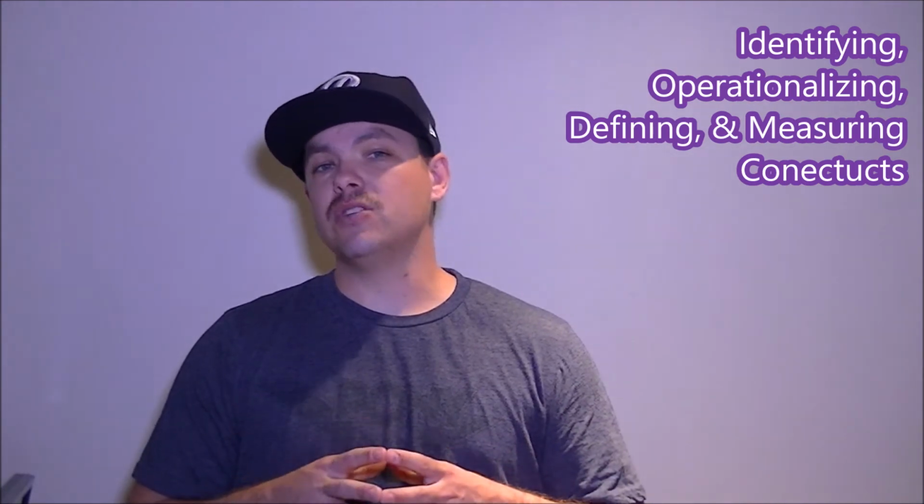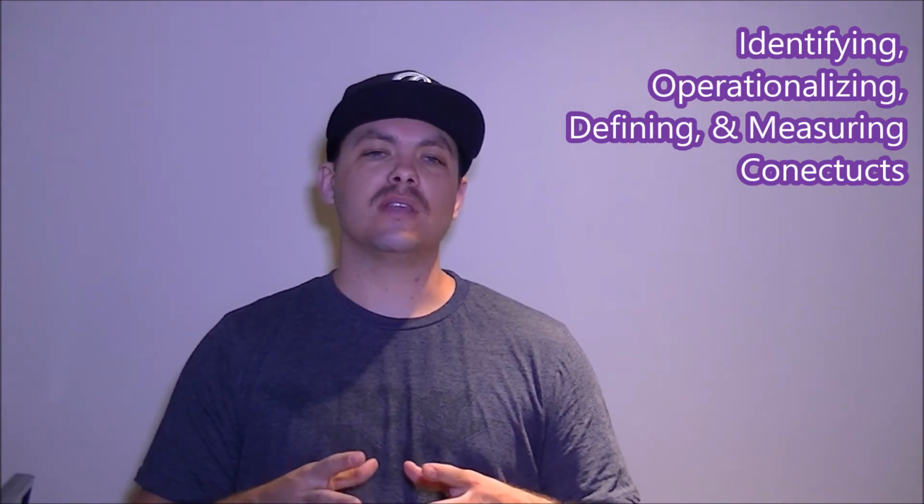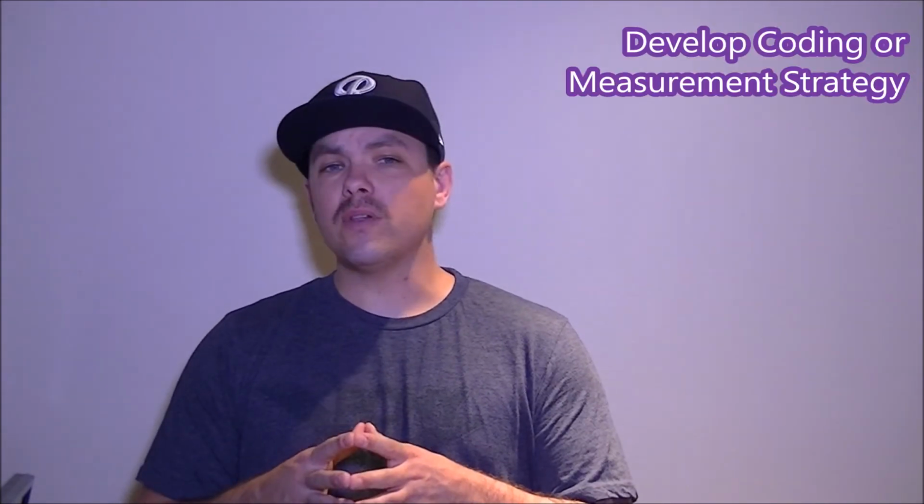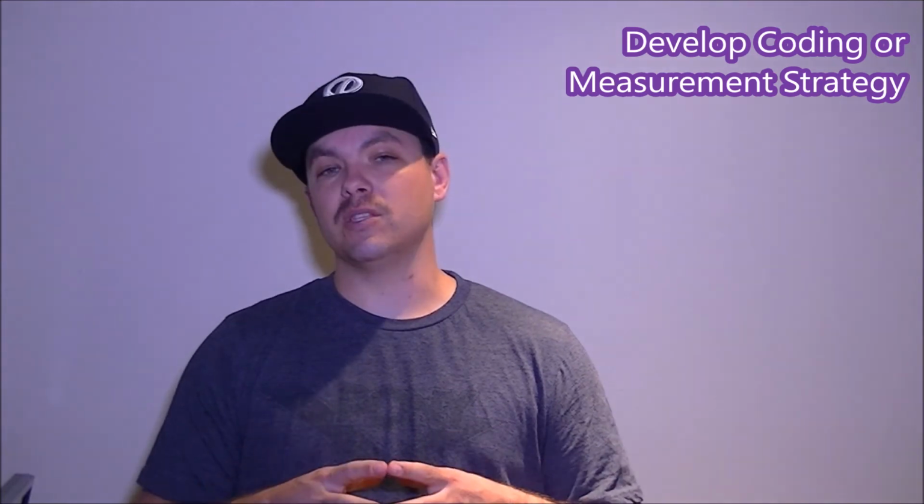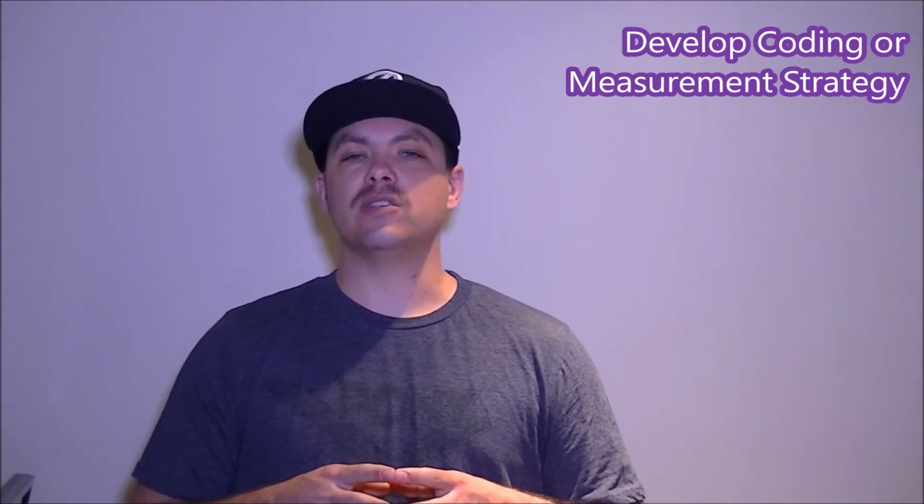Third is identifying, operationalizing, and measuring your constructs. Again, this will look slightly different depending on your research question, source, and method. Fourth is developing a coding and/or measurement strategy. Flowing from your operationalization and leaning on your data, you must decide how to code your qualitative and/or quantitative data, how to measure your data, and how to understand your data. How are you making sense of the concepts that are being used to answer your research question? This is an important factor in developing a coding scheme and operationalization.